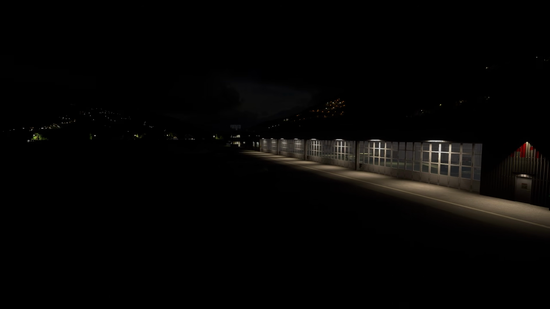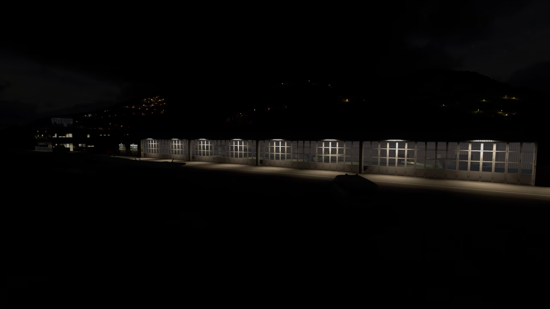closer. The Beechcraft Bonanza, that is just the static aircraft, is all lit up inside, which I don't know if it would be turned on, but I absolutely love the lighting of these hangars. They look really, really good. Some of the best I've seen. And the interior of Hangar 1. I would have liked to have seen all of the hangars lit up. I don't think it would have decreased performance. I certainly am getting exactly the same, no drop in frame rate from the default scenery.